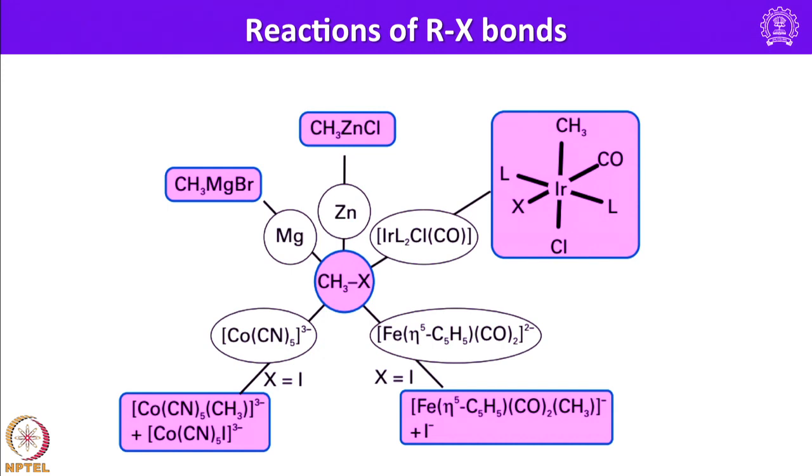Of course, in order to perform oxidative addition reactions, the metal should be electron rich, and also it should be coordinatively unsaturated. And since oxidative addition is a 2 electron process, the metal should have 2 stable oxidation states with a difference of 2 electrons. And also it should be able to increase its coordination number by 2. In that case, oxidative addition can be performed on a particular metal center. This is a preliminary step in homogeneous catalysis.